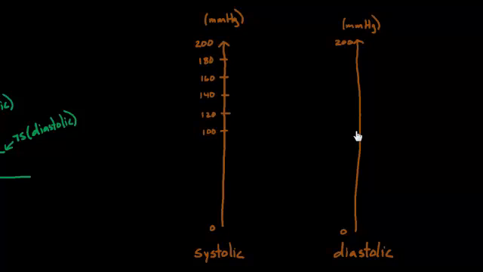And I'm going to do the same thing here. Let's say this is about 100, except this time I'm going to go on the other side. Let's say this is about 80, and maybe this is 60, 40, 20. Maybe I didn't draw it as well, but I think you get the idea. The reason I drew the systolic numbers higher than the diastolics is because we know that always the systolic pressure is going to be higher than the diastolic pressure. That's why I separated it out. But you can imagine that these numbers go up and these go down. I'm just being lazy and not drawing it all out.